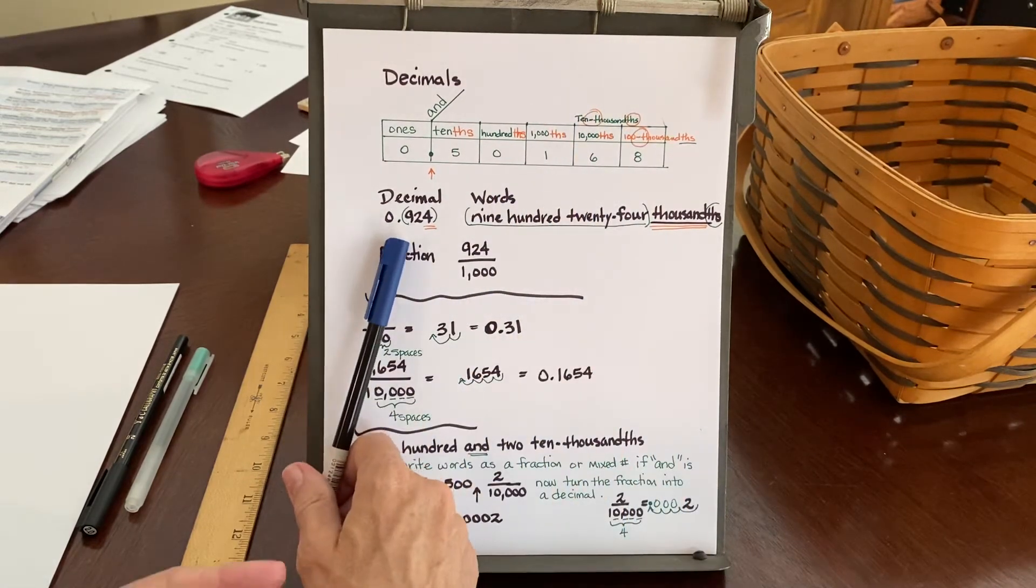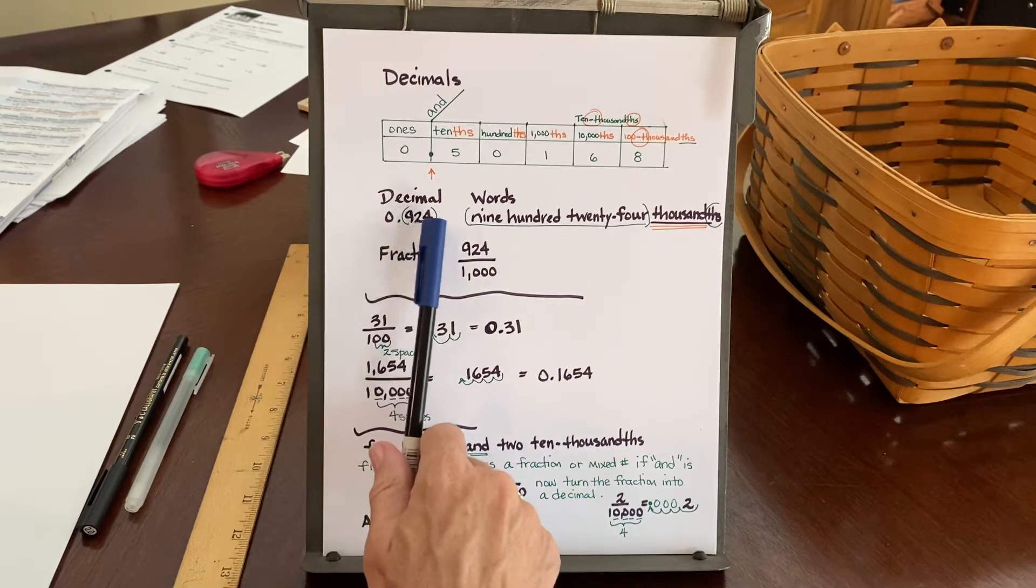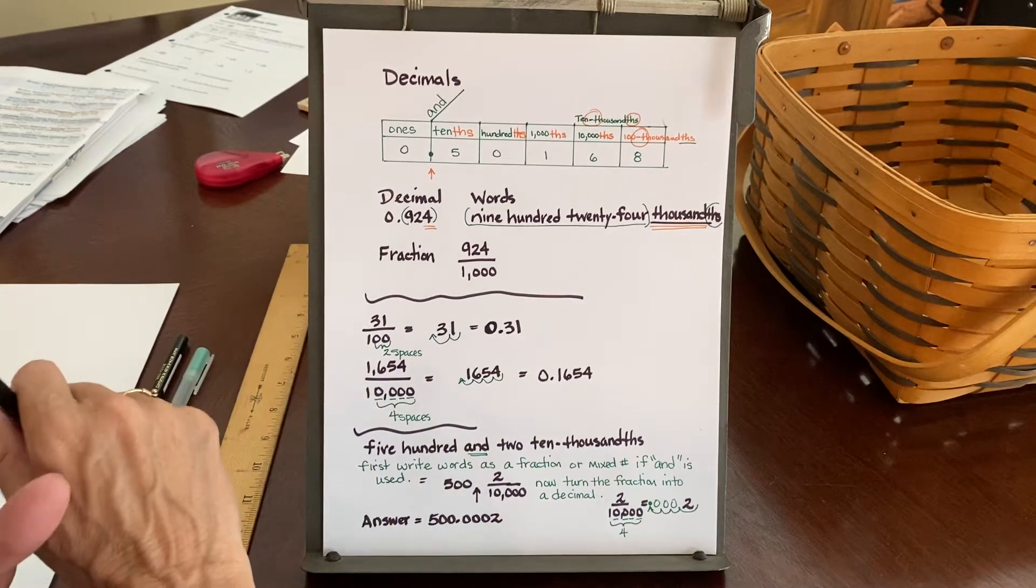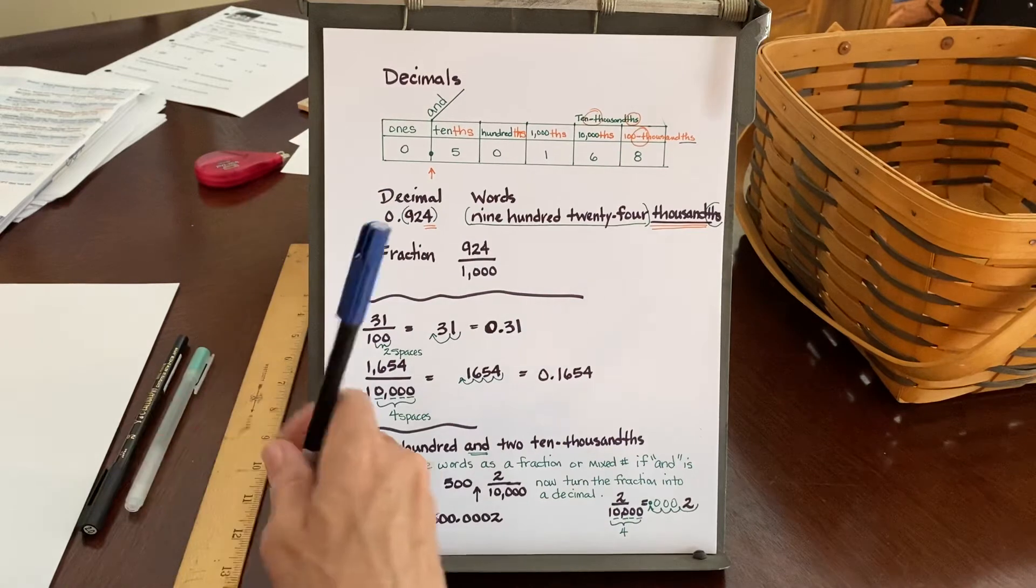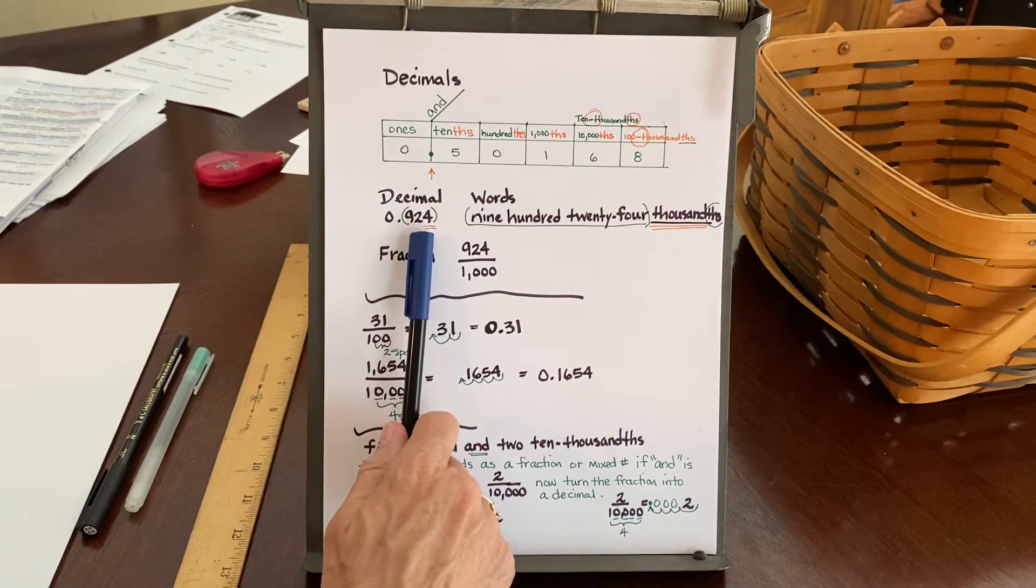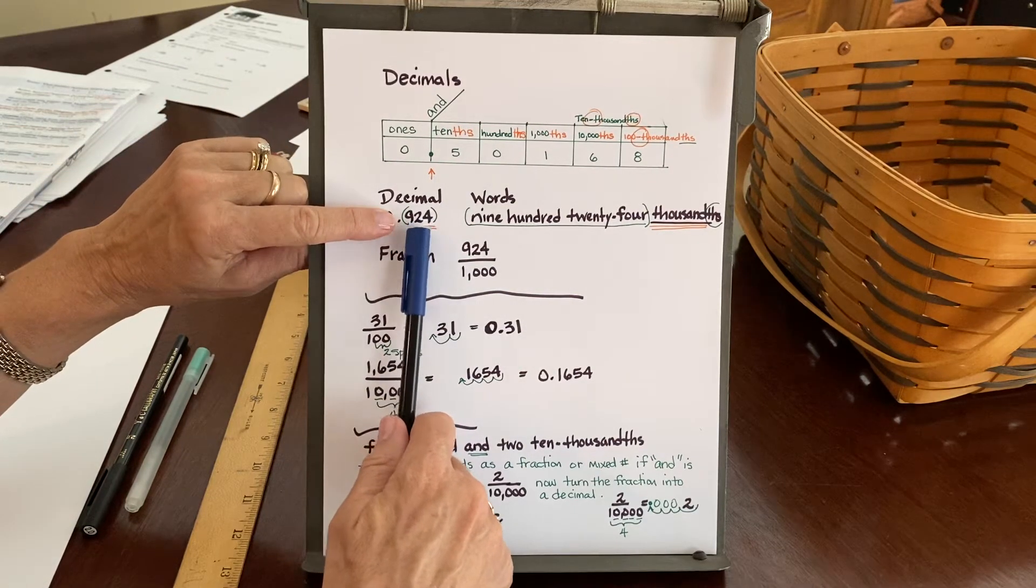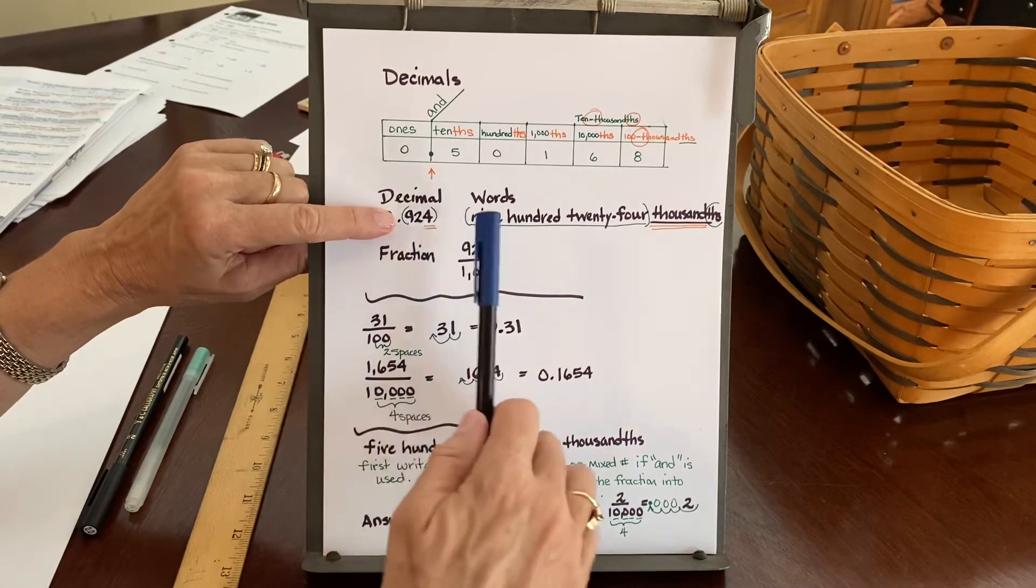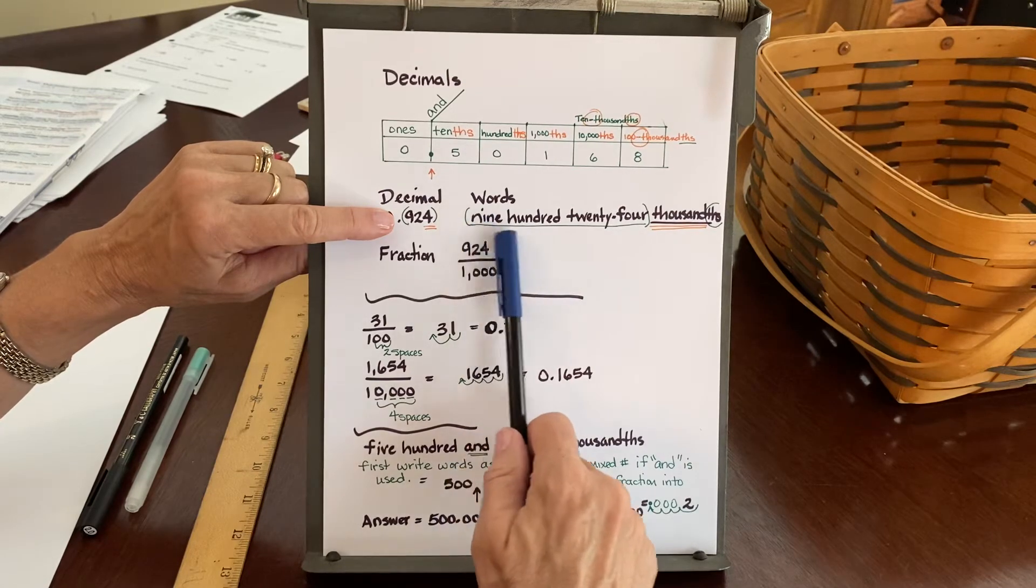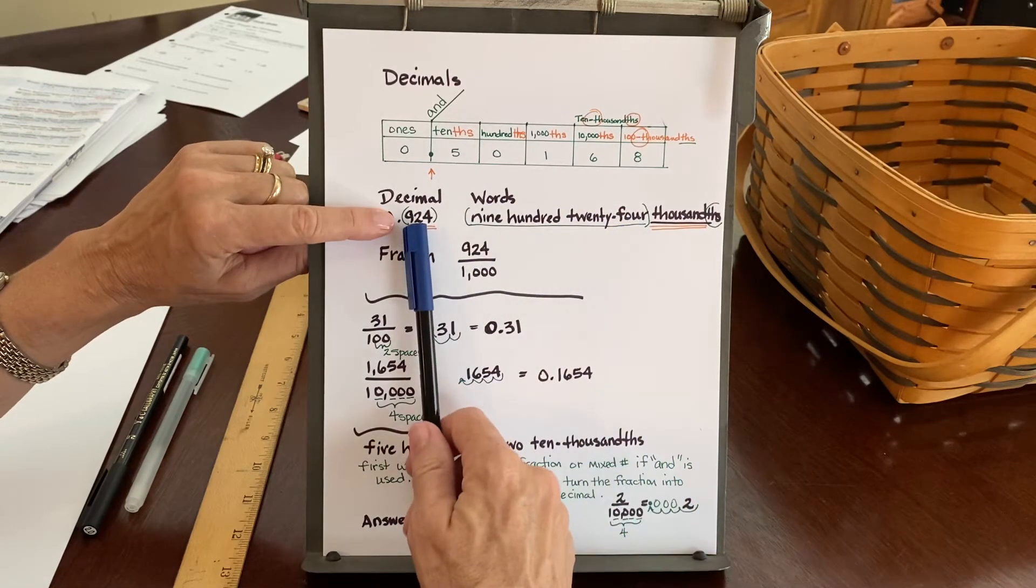So let's go down here and we're looking at the decimal. And right now I have the number 0.924. So 0.924, how would we say that in words? Well, first of all, you just look at the number as if no decimal is involved and just repeat 924. Well, that would be 924. So that's the first part written in words. And that's what I have here under the words column. Nine hundred twenty-four. That's just the number that I've seen.